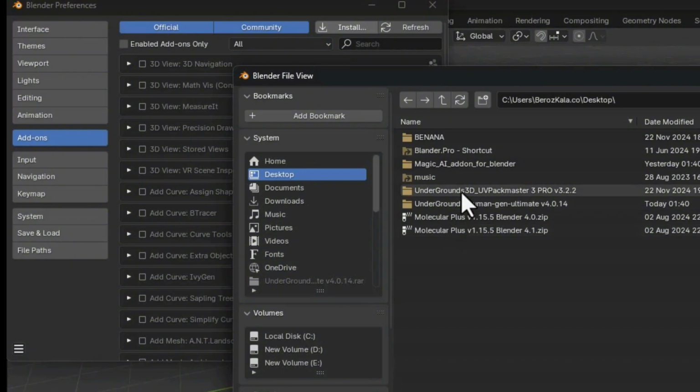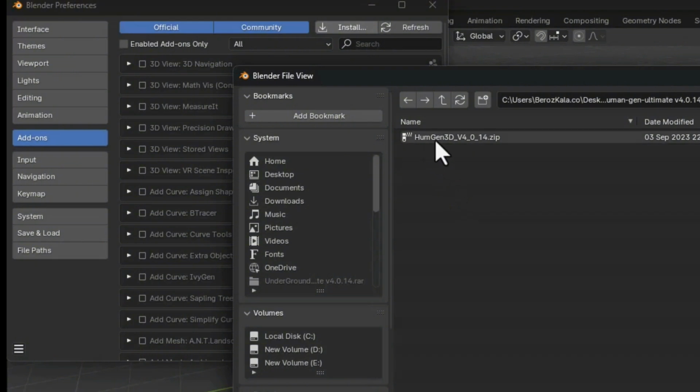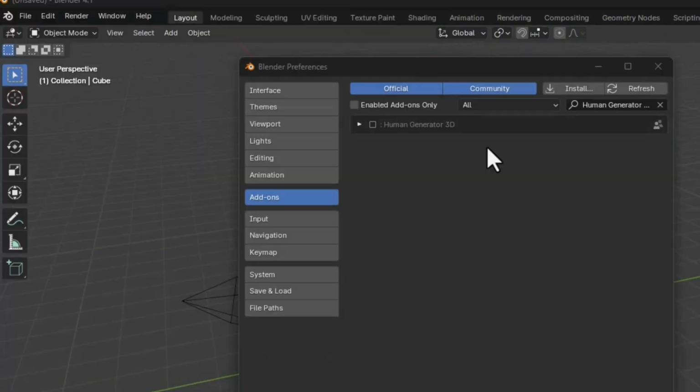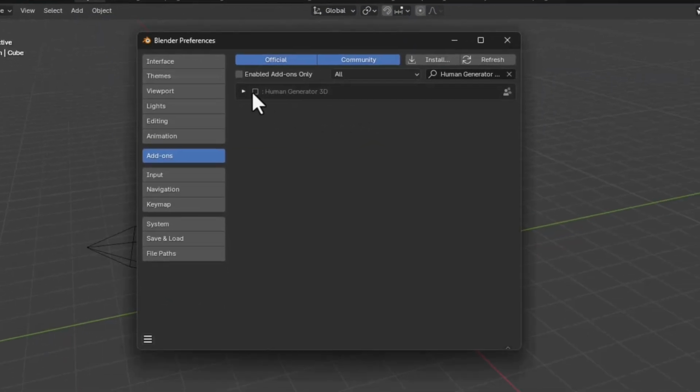Desktop, Human Generator 2. After installing, make sure to activate the add-on by ticking the checkbox next to Human Generator 3D.